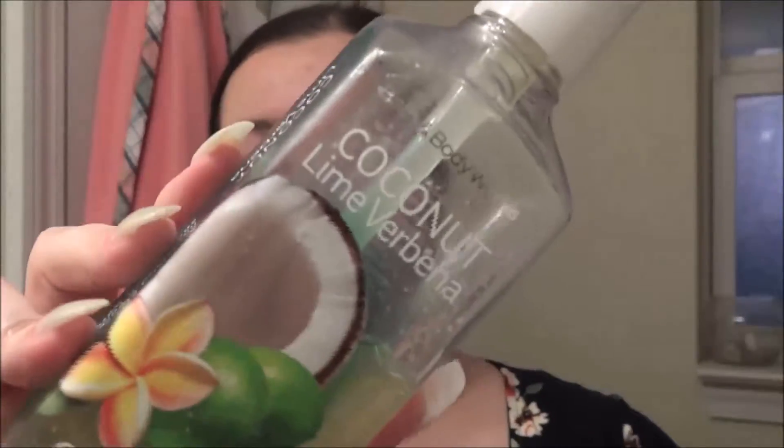I go in with it again just on my eyes to make sure that any mascara or eyeliner is off. I also go over my lips to kind of work as an exfoliator as well, and then just one more pass over my face. You can see the discoloration — I have freckles, I have discoloration, I have redness all over my face — but if you keep the makeup on, it's just going to make your face even worse. So make sure you're cleansing. I like to cleanse my cloth every single night; I use it for about three to four days, but I cleanse it every night to make sure it's not dirty, and then I hang it to dry.